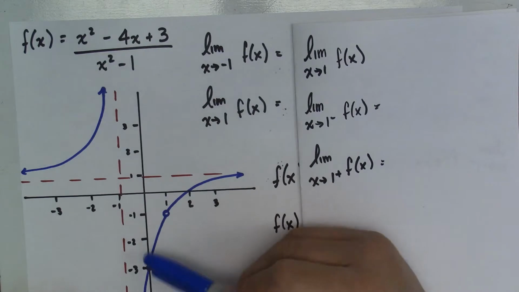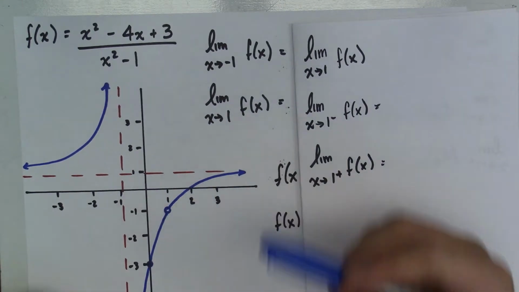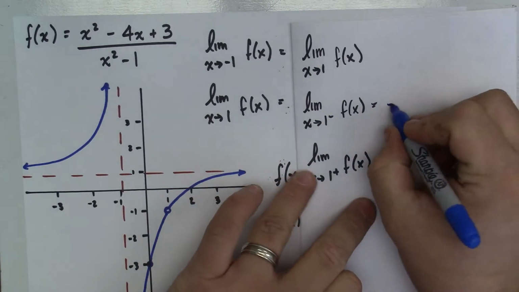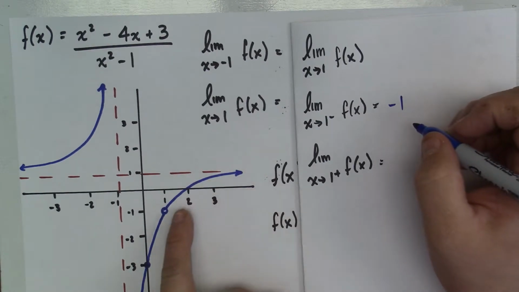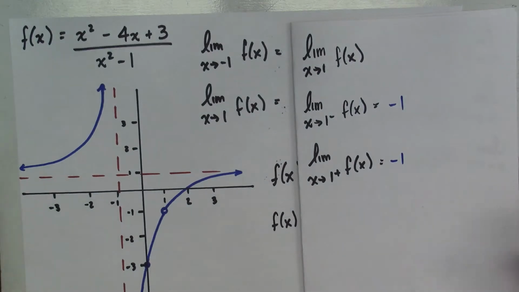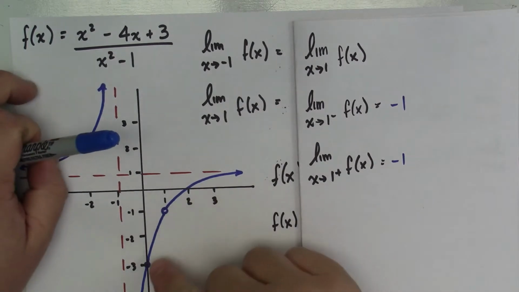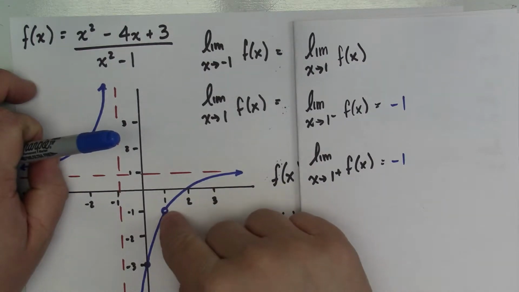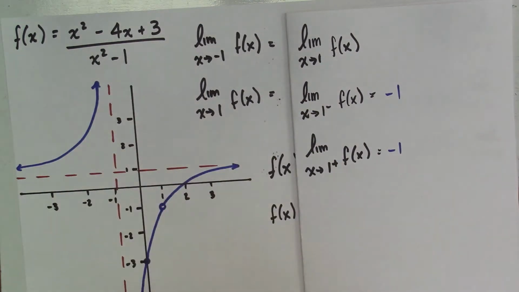So as I'm coming from the left, I'm increasing, and it looks like I'm getting really close to -1. So graphically, I would say -1 for it. And then from the right, coming down, once again, it looks like I'm approaching -1. And this goes back to what we were looking at in section 2.3, where just because the function value doesn't exist or is different from where the limits are converging, notice here, this function is fine everywhere except for exactly when x is 1. Everything else is getting closer and closer and closer to -1.